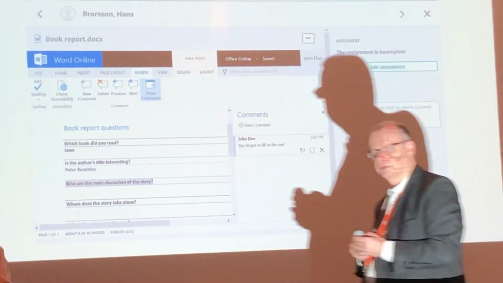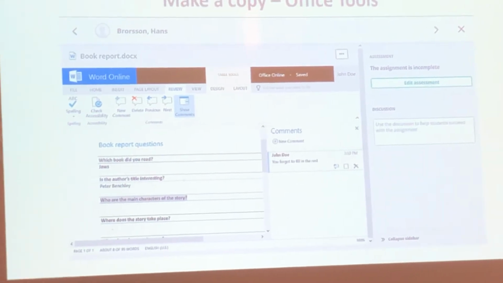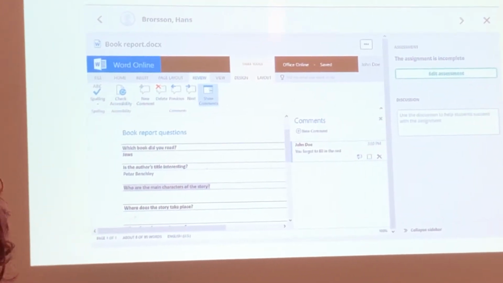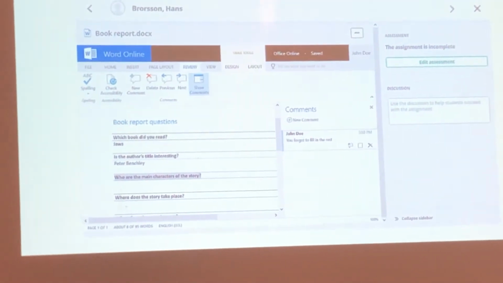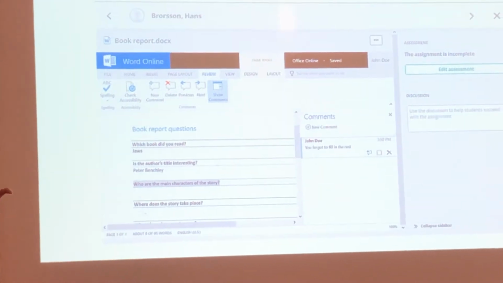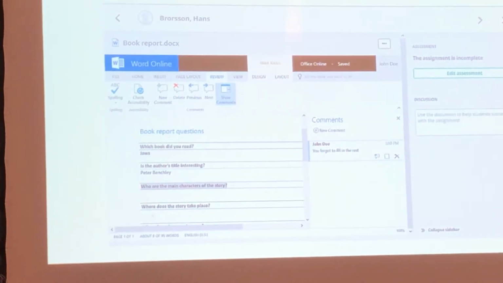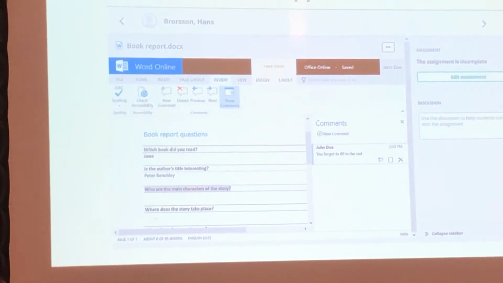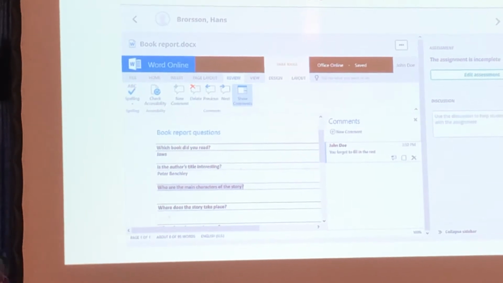So I do have a question. Does this work with the peer reviewing? It does, yes. It works with peer review, and if you have it, it works with the plagiarism detector as well. So what we do is we send a copy of it to the plagiarism tool because they're not allowed to read it from OneDrive or whatever. We send a copy to it, they look at it, and you'll get that same report back in your same assignment tool. All in that grader, it'll all happen in that place.